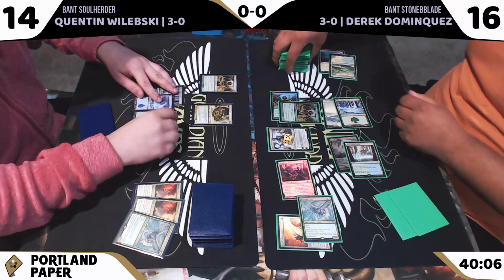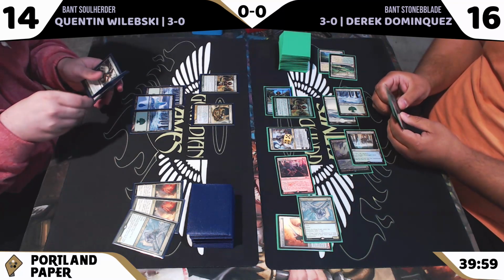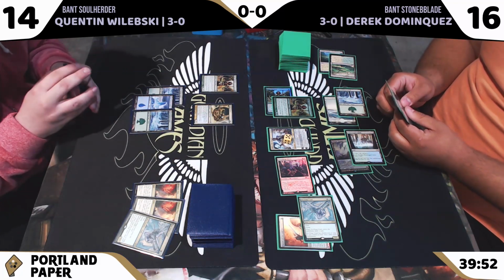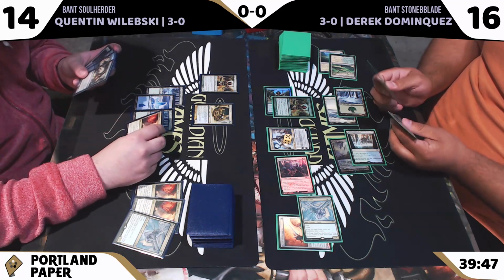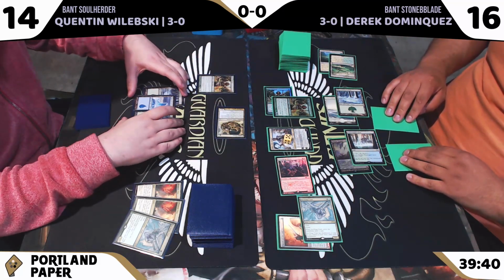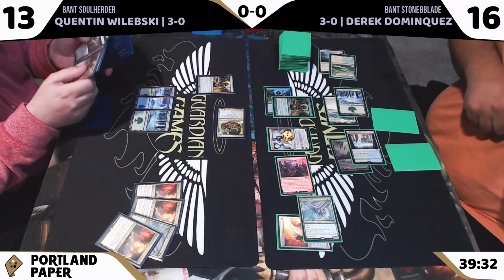So unfortunately, Quentin, things were looking a lot better for him before that Noble came down. I shouldn't say a lot better. They were looking a little bit better. I imagine that we're just going to say Time Warp here. Yep. And actually, that Eternal Witness Ephemerate might be able to do some nasty things. Swing. 2 to Teferi. Teferi eats it. Goes to 3. Snap Vista.